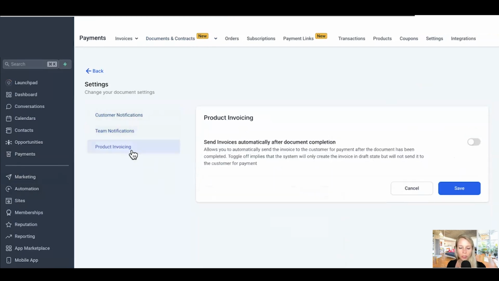And then product invoicing. Let's say turn this on if you want the invoice to go out immediately after they've signed. So for example, with a coaching agreement, right? If you sell high ticket coaching, then people sign the agreement and then they typically pay. They don't pay and then sign the agreement. It's kind of like first sign, agree to everything, and then send the money, right? That's how it works. So you just switch this on and then hit save, and then the invoice will be created and then they can pay that invoice.